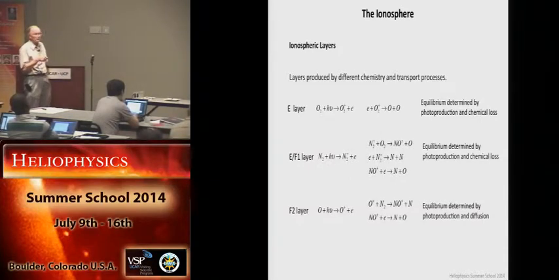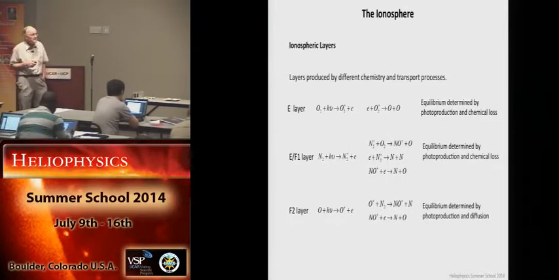the layer that was first seen was the E layer, due to a radio wave bouncing across it. And it was called the E layer because E was used for the electric field vector that was reflected off this layer. And then subsequent layers were observed above and below it, and they got the names F and D and so on. But there's a difference in the chemistry and the production and loss processes.